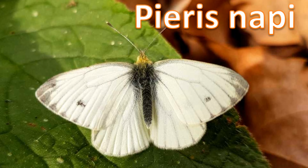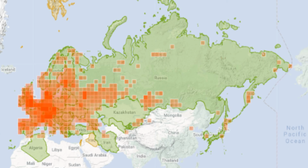Today we are talking about the green veined white, or Pieris napi. This fascinating little butterfly is often overlooked because it is so widespread and common. In my opinion, the purpose of breeding insects is to learn more about them. So after every life cycle, I like to have a little educational presentation so that we know everything about the species that we watched today. Today I feel like keeping this presentation short but sweet. So let's go over the basics.